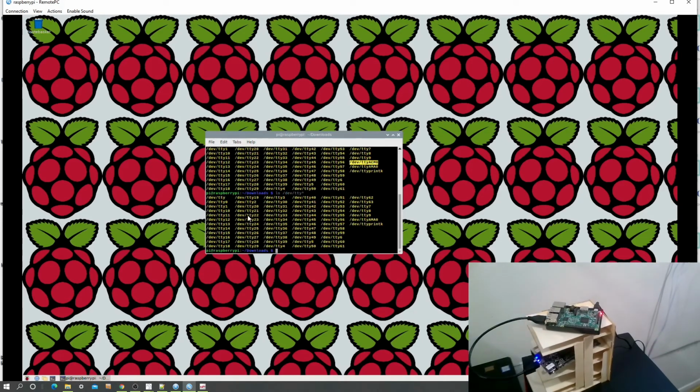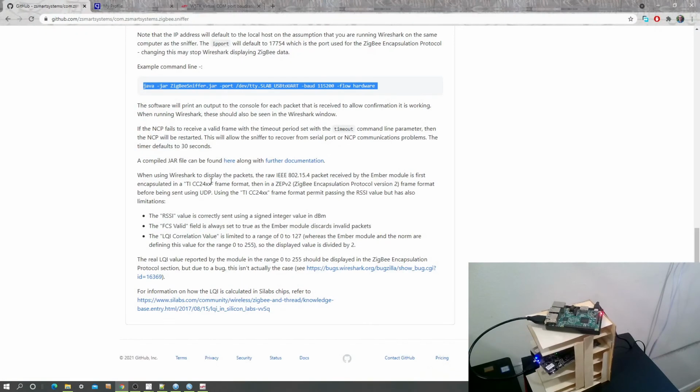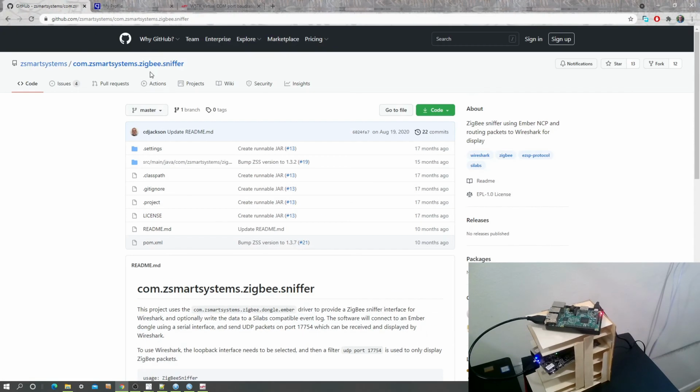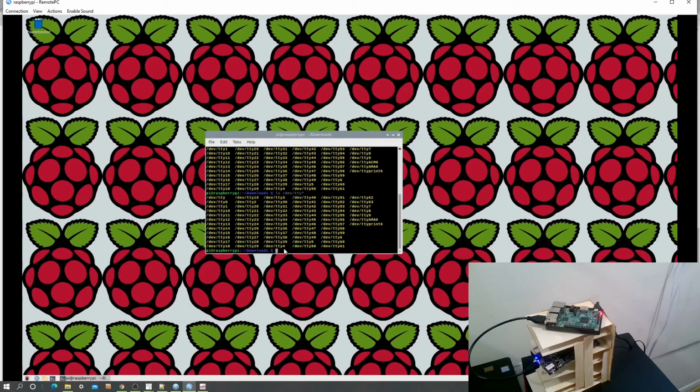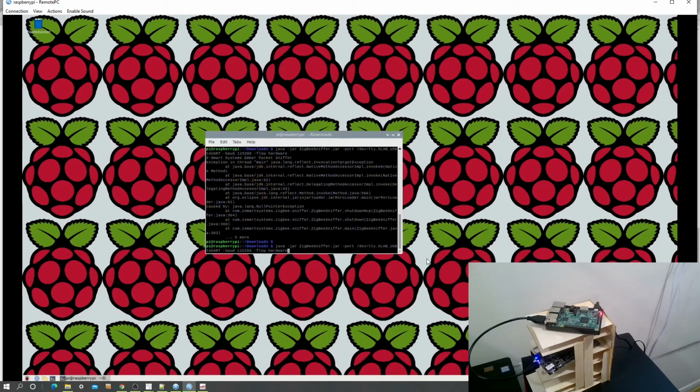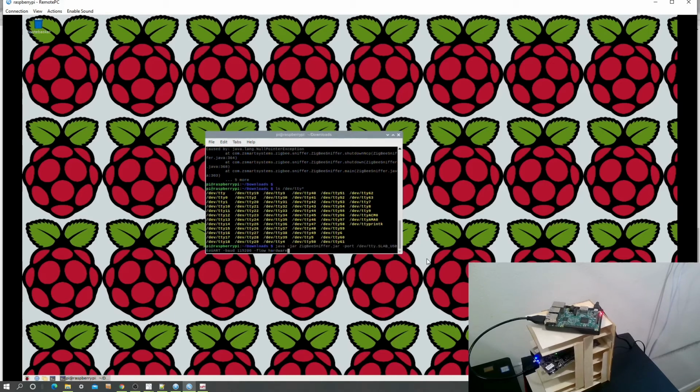okay, I can copy that command from GitHub. This is the command to run the sniffer on an NCP application. So we copy that one and paste it on our terminal in the downloads folder. No, it should be with the correct port number.